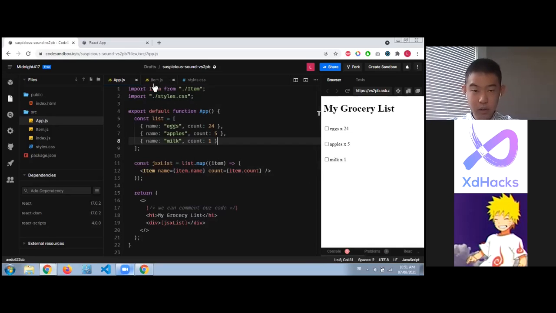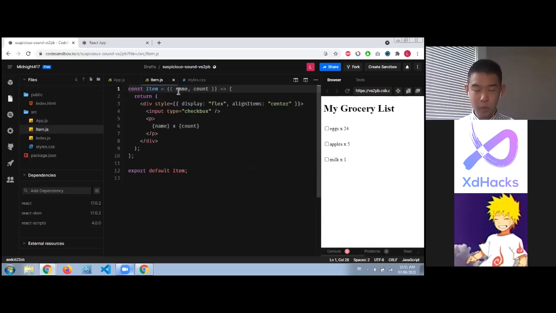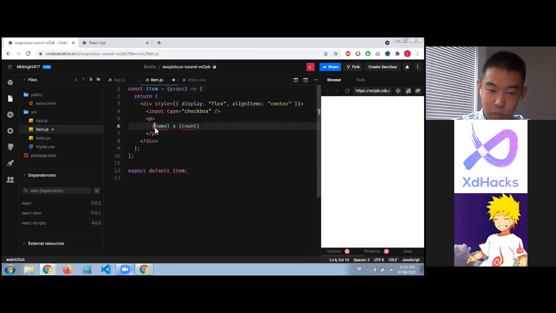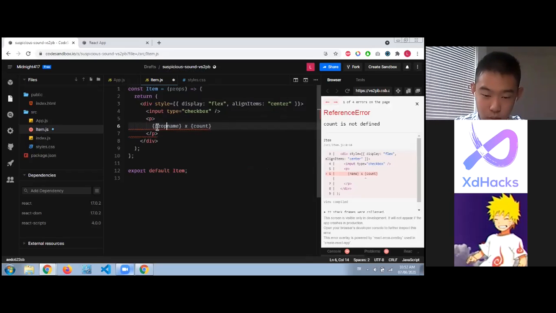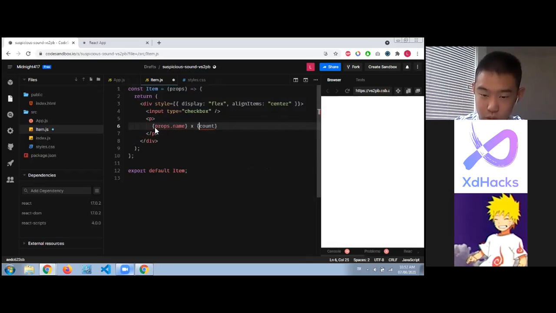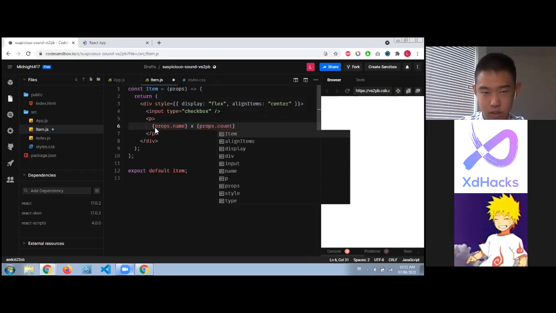So another thing that we should go over regarding components is that, first of all, we see this weird syntax here. This is actually just React shorthand. So basically what's normally done is that we're passing in props, and props is an object that houses all these values, all these properties. So usually props.name and props.count. And this is how it would work.